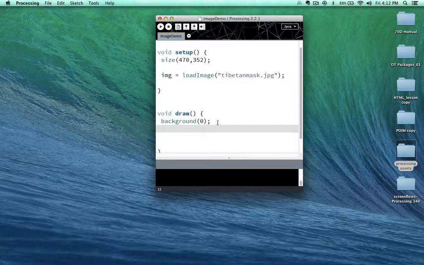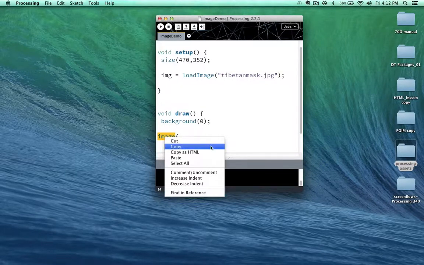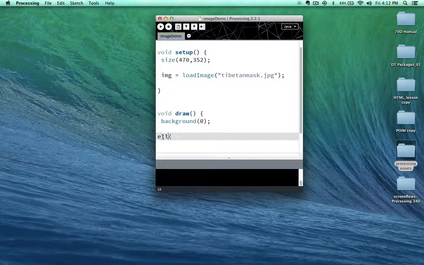Okay, now let's go ahead and throw in the image. So what we want to do is we want to say image. Okay, what kind of image? Now notice that's one of these blue functions here. You actually can go ahead and look that up. But this is how you add an image, just like, you know, ellipse or rect or line. We can do image. Okay, now here's how you do it. We have already assigned a variable, and this variable equals Tibetan mask. So we can just go img, because img equals Tibetan mask, okay?